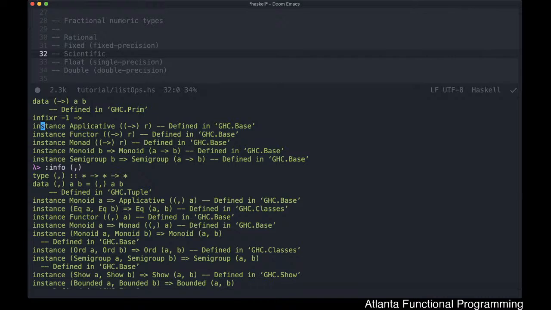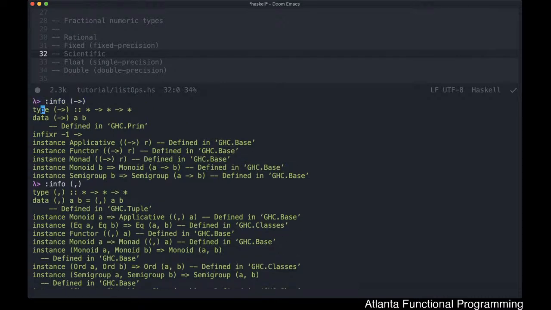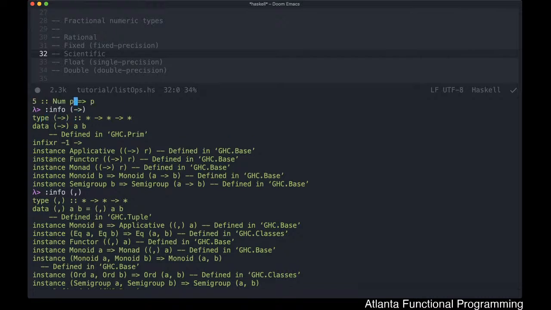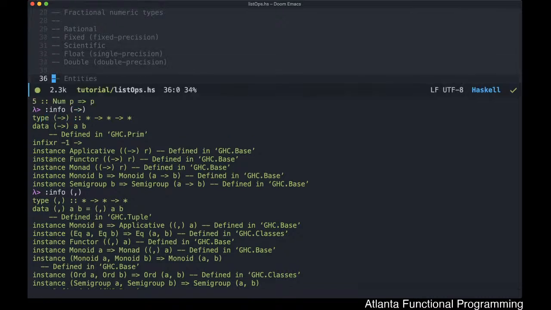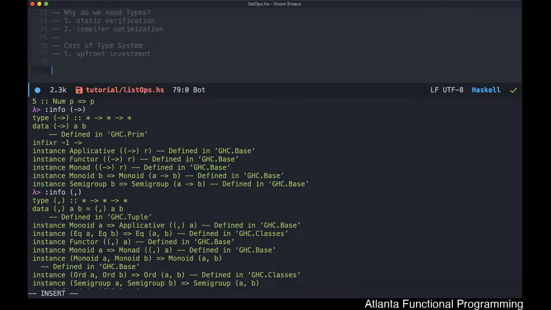Functions, on the other hand, the value that shows up at the term level, like the instance of this function, the best way to show this is an example.